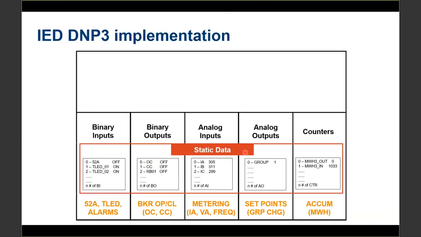So this is the DNP map, the static data, and the relay also has an event buffer to accumulate all the events. What happens is when the slave station has a new event, for example, this digital input index 1 changing from 1 to 0, the slave station will associate this event on the buffer and accumulate this buffer until it is sent to the master station.